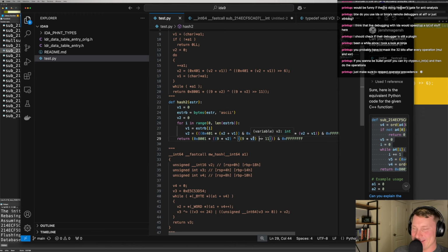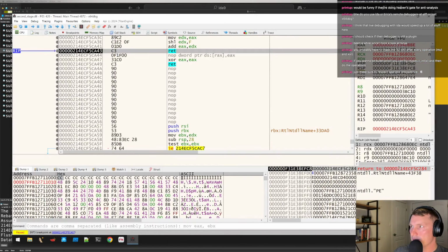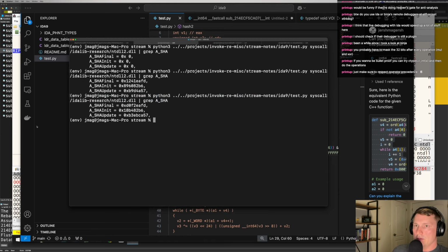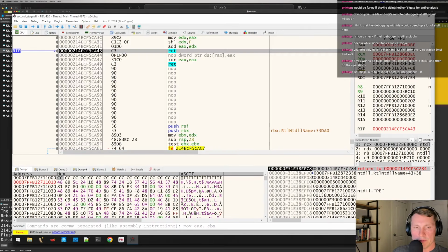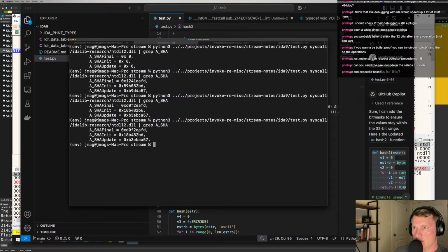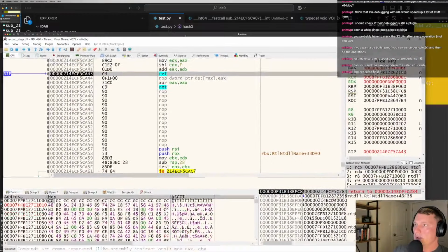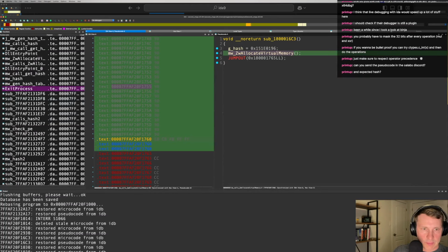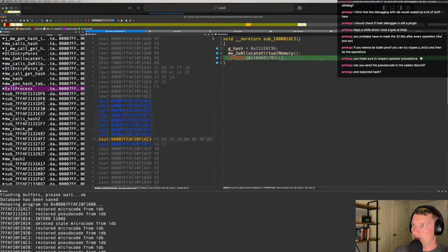How did that happen? I think it's the same as before. F39. Okay, I'll try with these now. And then, yeah, that should be okay. D02. No, it's still completely different. D02, D0F2. Yeah, that's what I had before. 214EC. Sorry guys, I know this is kind of boring, but we just need to figure out this hashing algorithm.